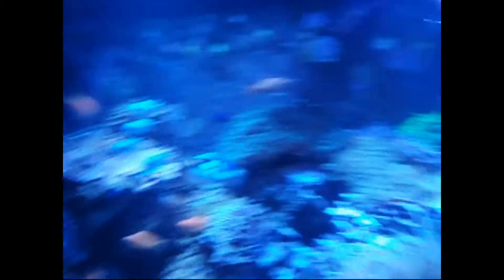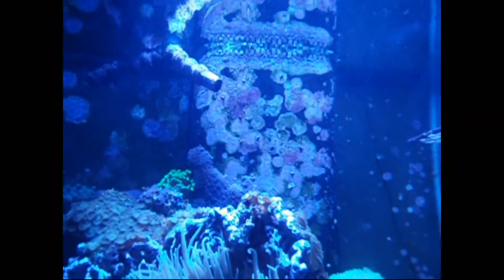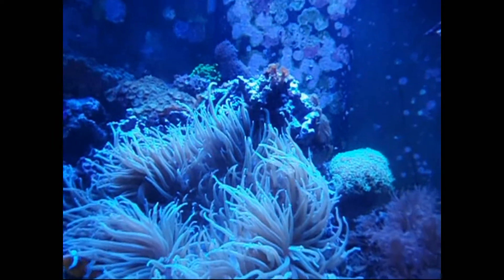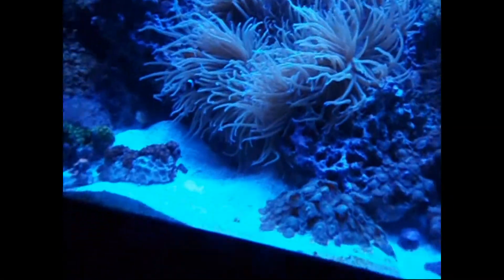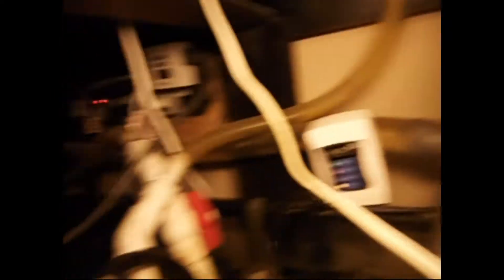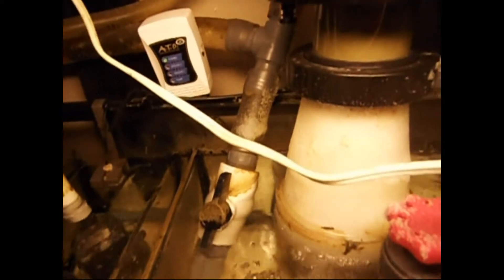Fortunately, the principles to accomplish it safely are very simple. In my tank I have two overflows, one on each end, so the water drains into each overflow. The way I have it plumbed is that a drain comes down from one and connects into the other, so going into my sump there's actually just one drain. You can see right there they connect up — that drain comes from over there and that one from there. I have a ball valve on it in case I need to stop the drain from draining.